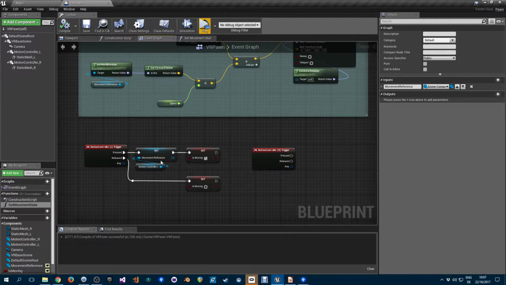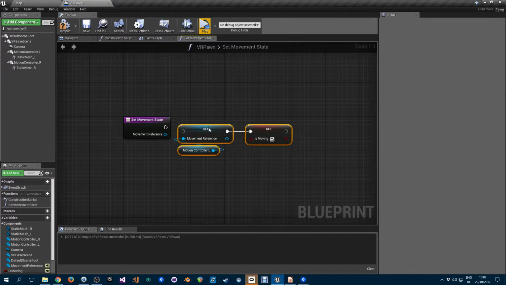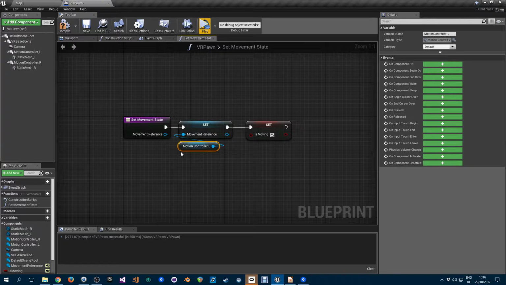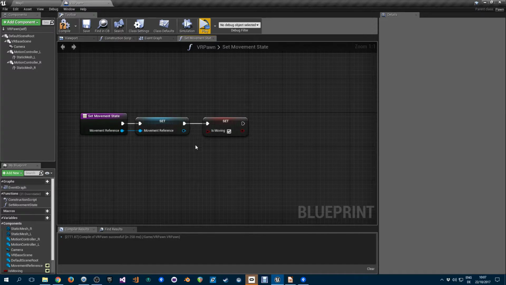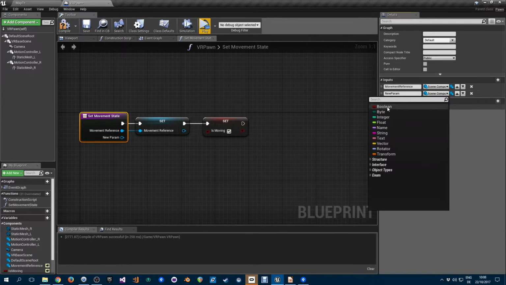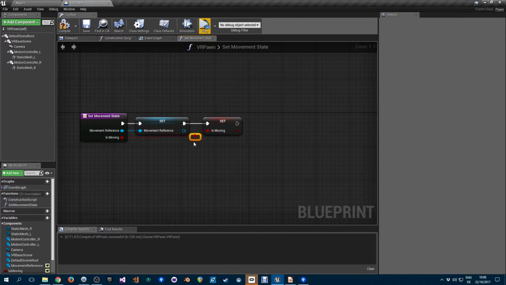And we're gonna do this part. So I'm just gonna copy that in. I'm not gonna cut it because I just want to be able to see if I'm doing things right. So now the movement reference would be, instead of this, anything that we plug into this when we call the function, okay? And we need an is moving. We need a movement state. So we'll create a new parameter, change it to a Boolean. Let's just call it is moving as well. Sorry. Is moving. And then just set that to is moving. And that's it. We've got a fairly simple function in here.